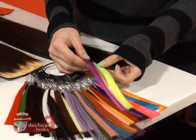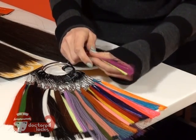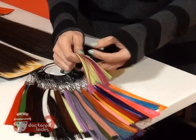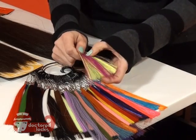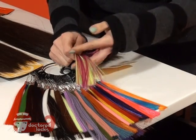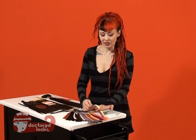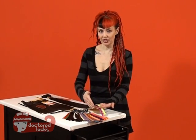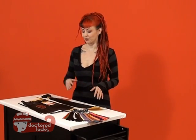If you have an S or an F, that stands for streaked or frosted. So what you'll have is one color highlighting another color. So that might look something like that. An M color is going to be an evenly distributed mix of your 2 starting colors. It's going to actually look like a new 3rd color rather than the first 2.